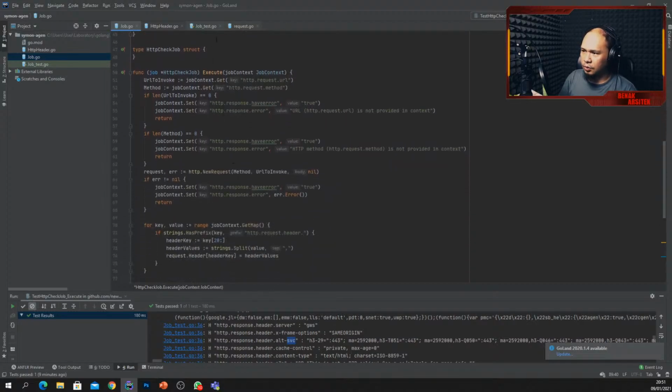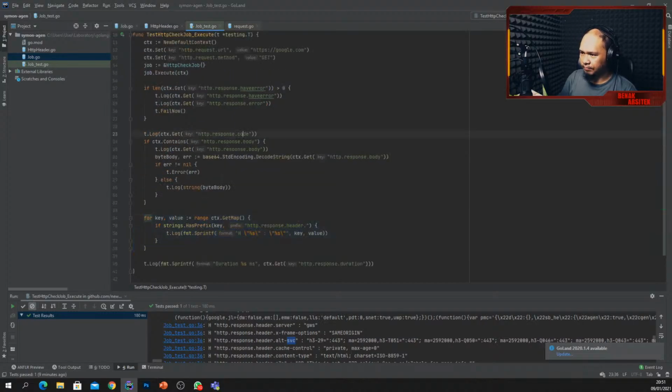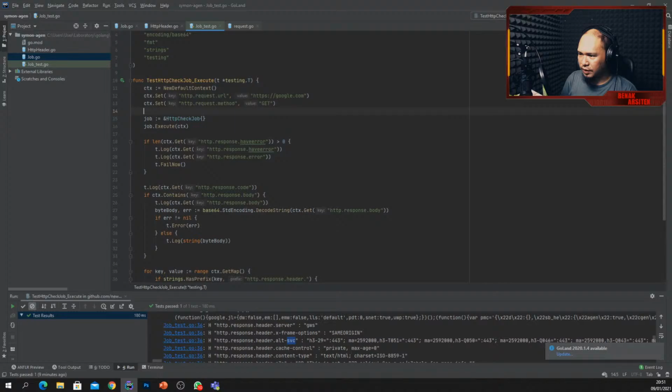We can do a header, for example, let's create something like this. Context set http.request.header. We can put any header inside.